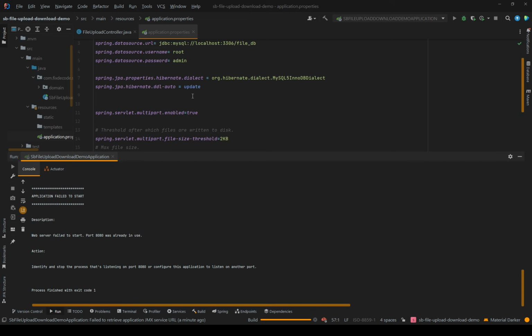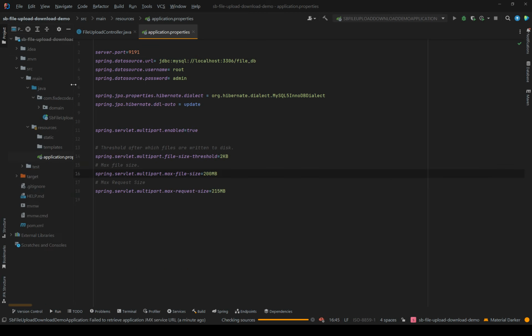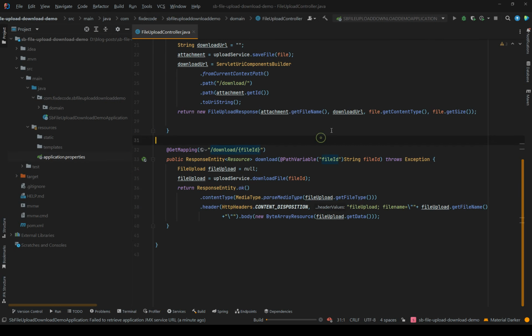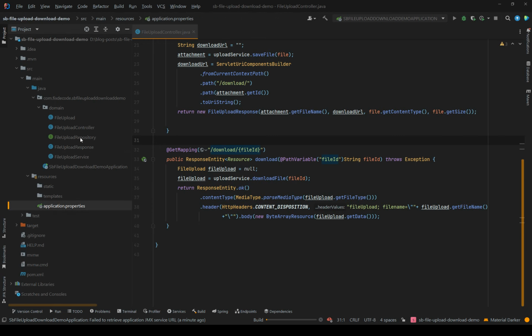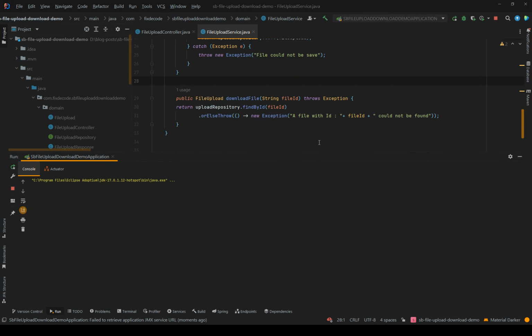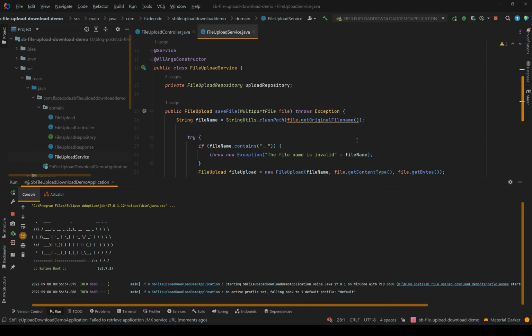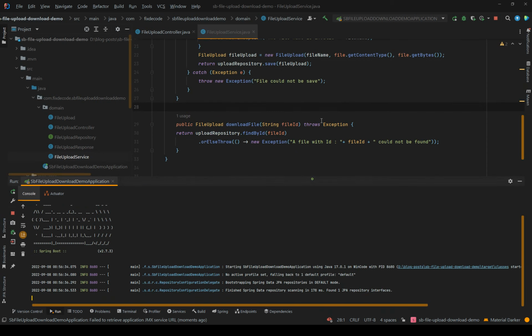Okay, so let's run it again and see what we got. We can see that our project is building again, so I'm just going to close this down and leave this one open, and this is our service class. Leave this open too in case of any problem, so I can quickly dash into this and see what is going on.